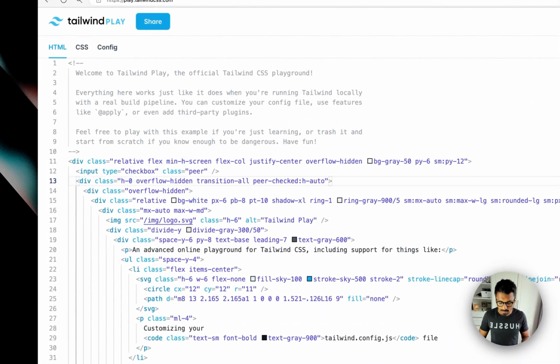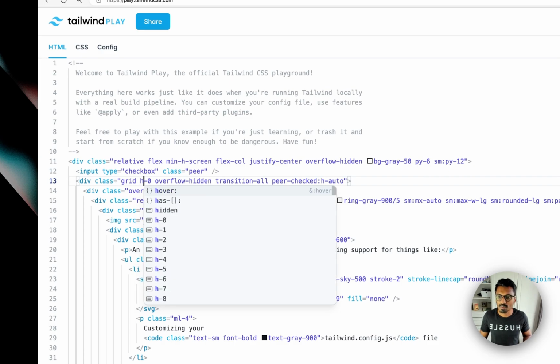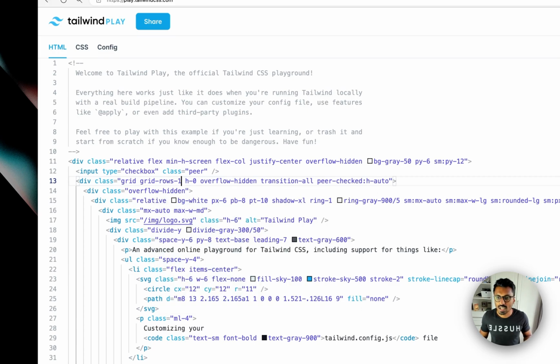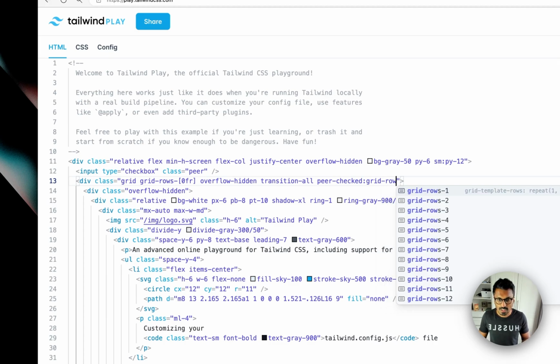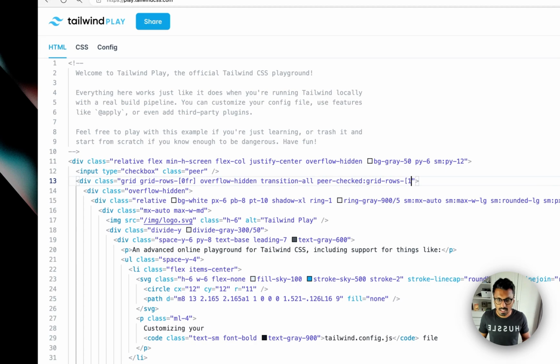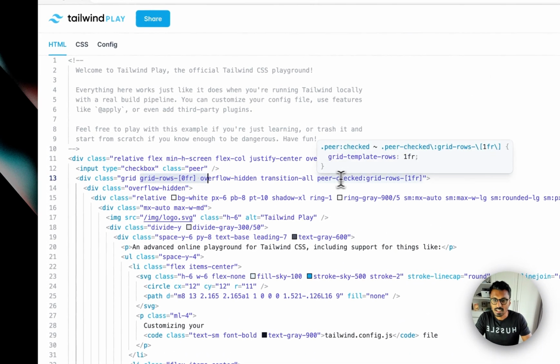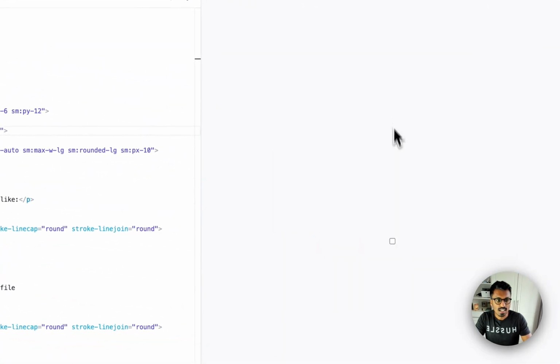First of all, we need to make this a grid layout, and then from there I will also say grid rows, but instead of 1, I need to make this explicitly 0fr. This is basically the counterpart to height 0. And then in here, instead of height auto, I will say grid rows, and I have to make it explicitly 1fr. Now this container is only doing the height change. And if I try this out, you see the animation works straight away.